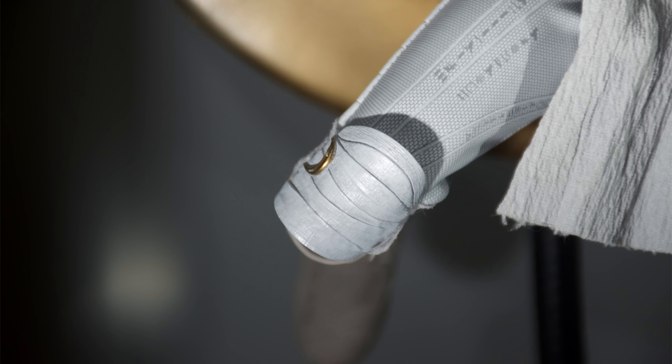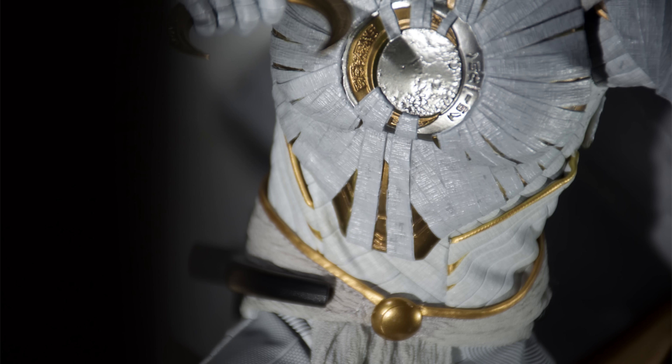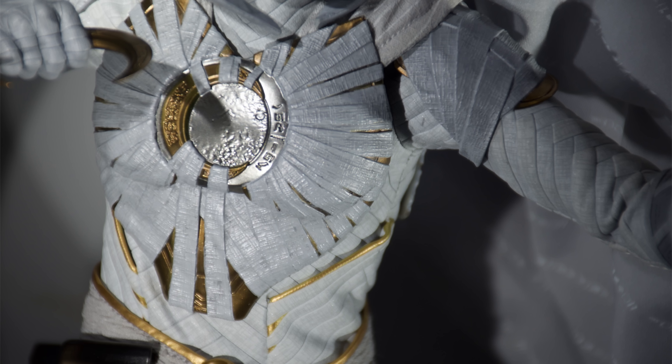Moving up to the legs, I'm very curious as to why Hot Toys made some of the decisions they made. Don't get me wrong, I'm still really happy to have him and overall he looks great. But why are they using this synthetic rubbery material for the pants? In the series the suit looks very organic and free-flowing, yet here it looks very structured, almost solid. He also has a knee pad that is a separate attachment made of rubbery plastic, which is exactly what I'd expect from Hot Toys.